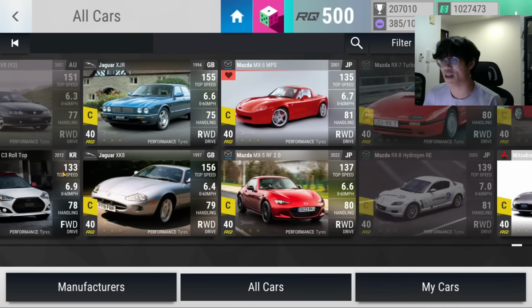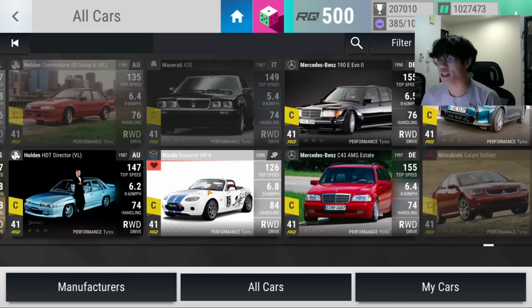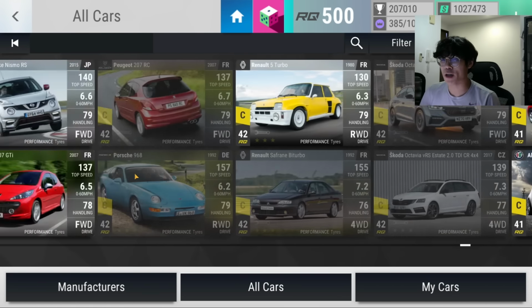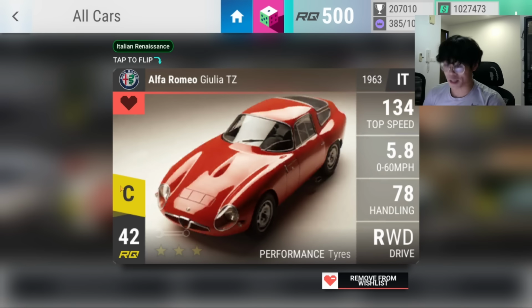Again, Mazda MX-5 MPS. Remember, the Twizy is still the better car, even up to these ranks. The best of 41, the Mazda Roadster NRA. Best of 42 is going to be an Alfa, right? It's an Alfa Romeo Giulia. Let me look for it right here. Should be coming up right soon. Yep, Alfa Romeo Giulia TZ. This comes in with a time of 29.03. Again, Twizy with a time of 28.33.